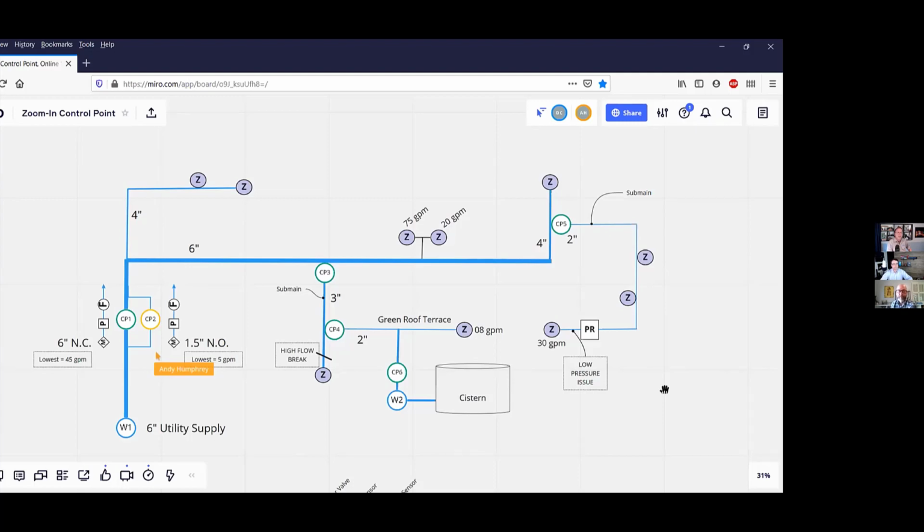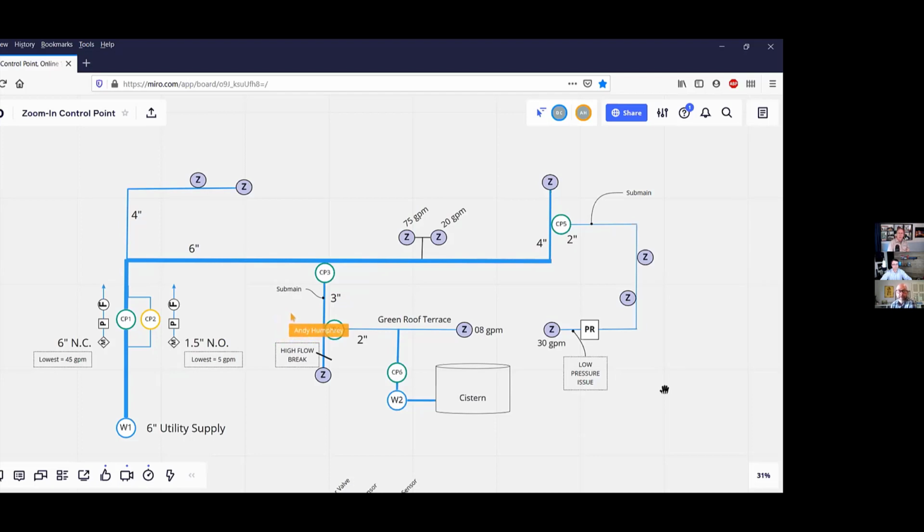Right. Wow. And I think another point that we want to make is I said the 6-inch was normally closed and the 1.5 inch was normally open. They could be whatever configuration makes sense for your site, right? They could be both normally closed. It's very easy to program which is normally open, which is normally closed. It really depends on what you want to do with the hydraulics on your site. Yeah, that bypass scenario is nothing new. It's been in existence for quite some time, but having the ability to have them both as normally closed, rather than having to have one as normally open, is new to this control point technology.